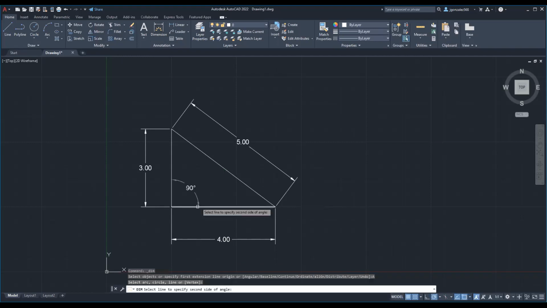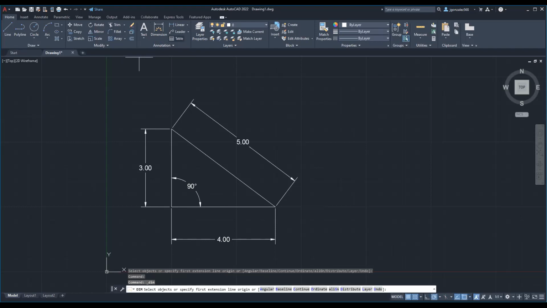You can see, obviously, that is 90 degrees, right? We kind of already knew that. Anyway, so these are different kinds of dimensions you can do.